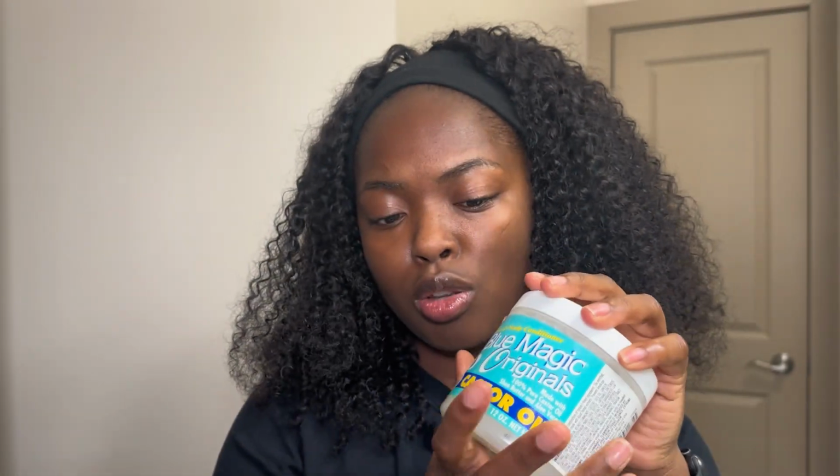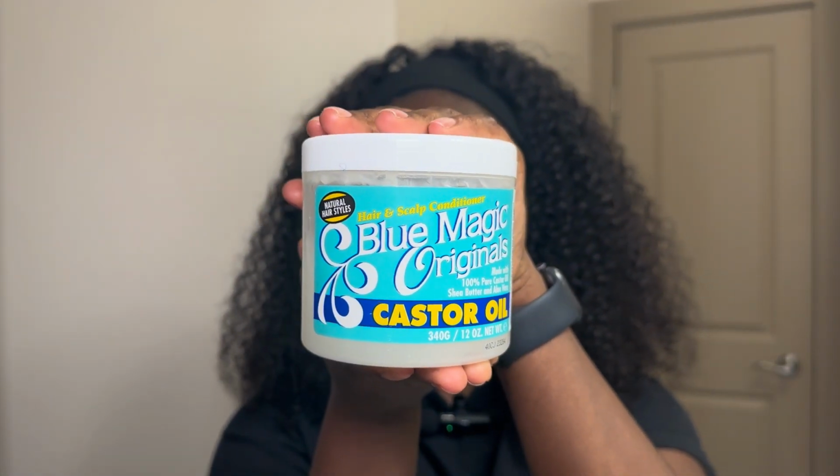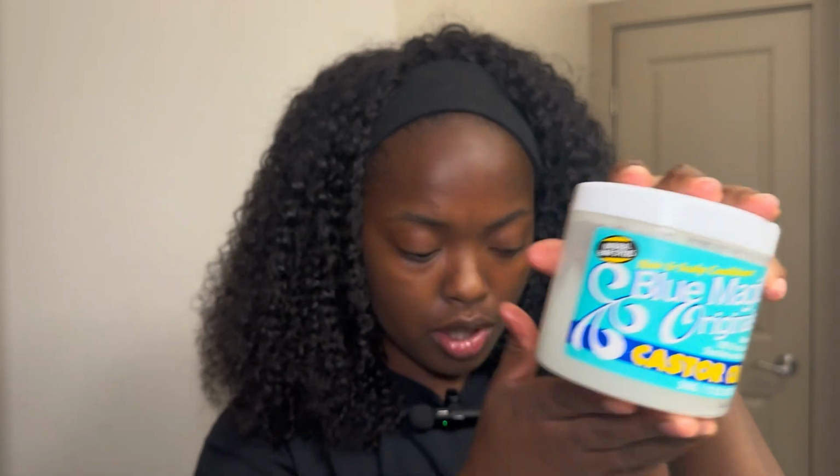I wanted the original Blue Magic, but they didn't have it. So I've been using the castor oil, and I think it's been super helpful. So I get that. Those are the three products that I've noticed consistently.